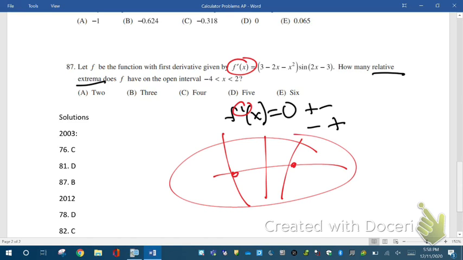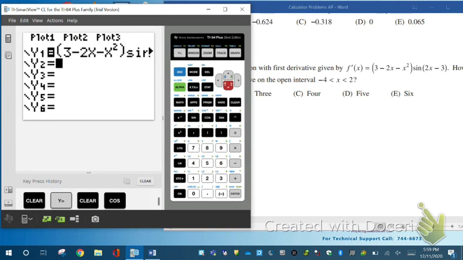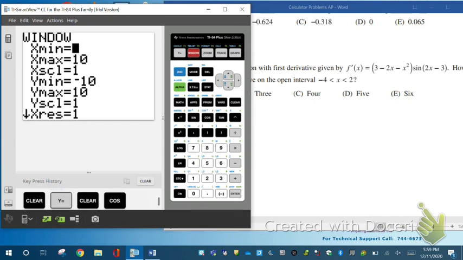So that's what you want to keep in your mind right now. That's what we're looking for. We're going to graph this and look for this type of x-intercept, and we're going to make our window go from -4 to 2. Okay? Switching to the calculator. I plugged it all into my y equals screen just the way it looks. Now I'm going to change my window to go from -4 to 2. And remind myself that I'm looking for x-intercepts that change signs from above to below or below to above.